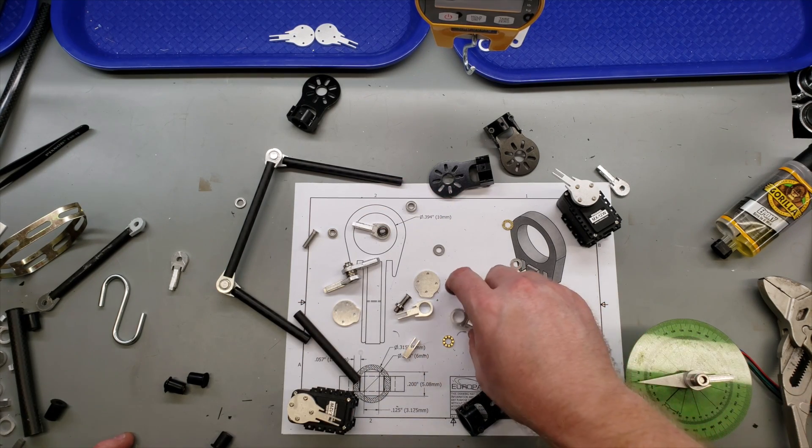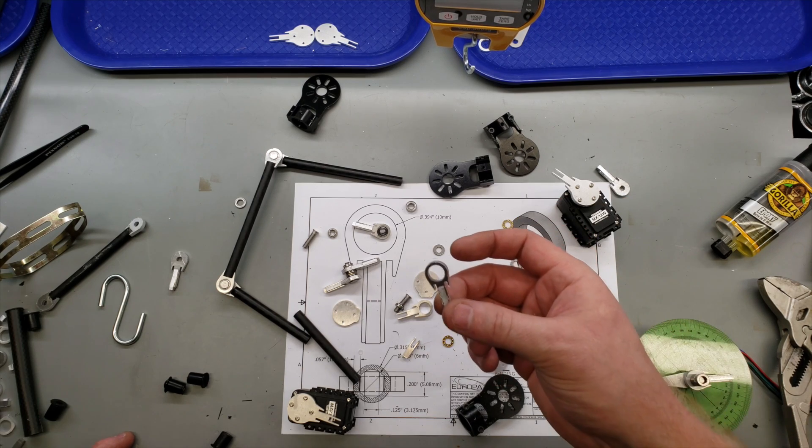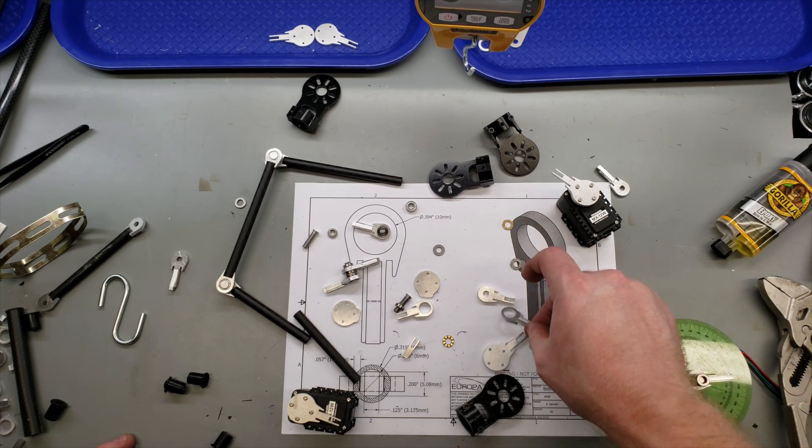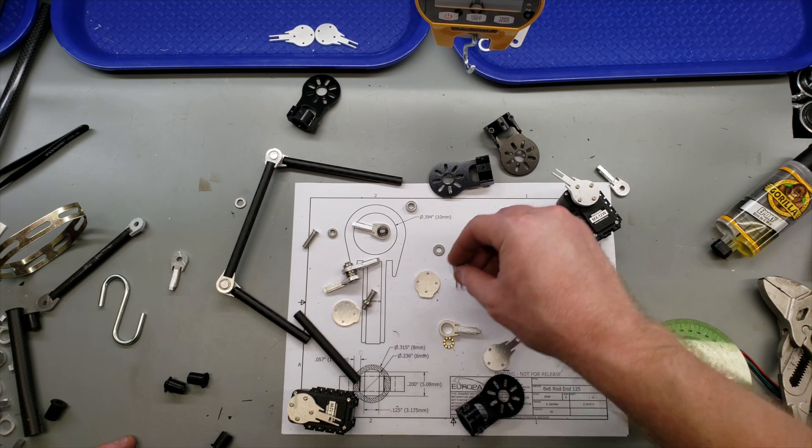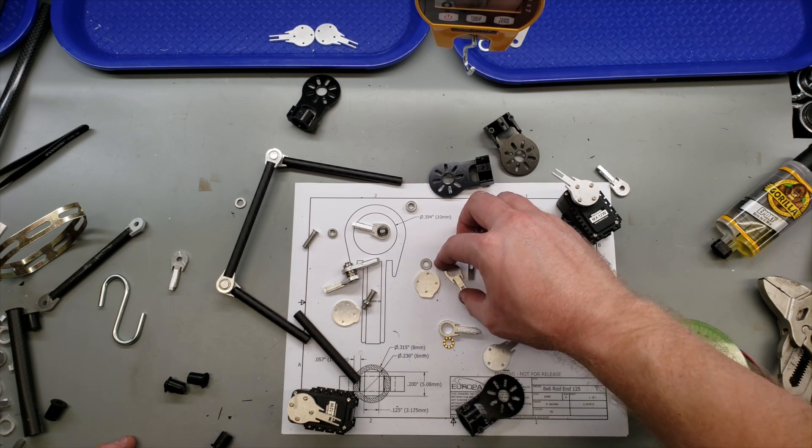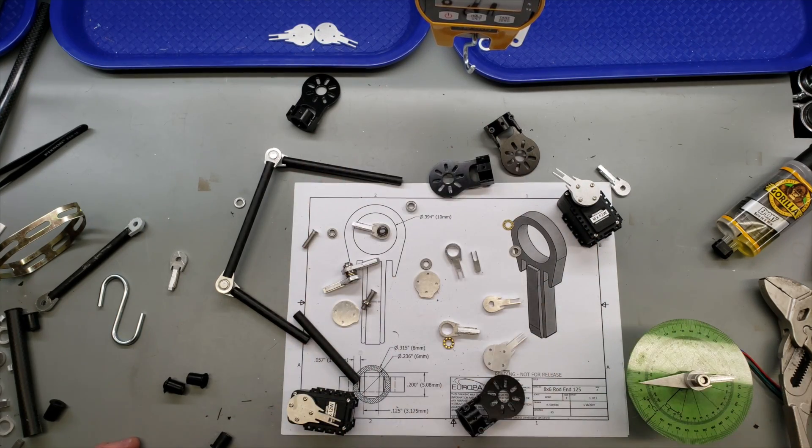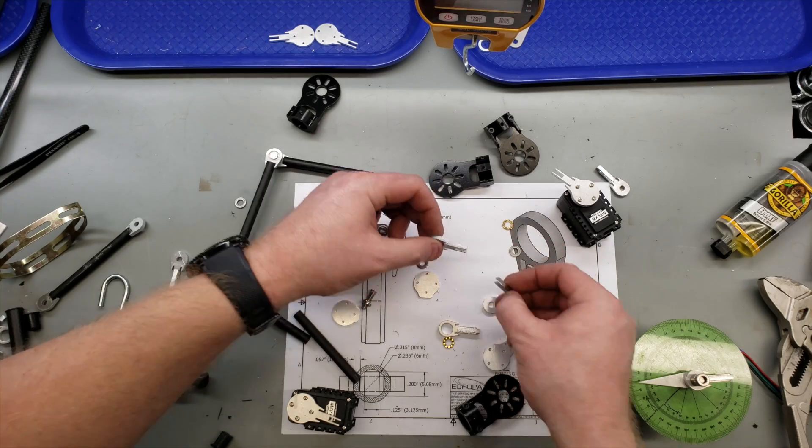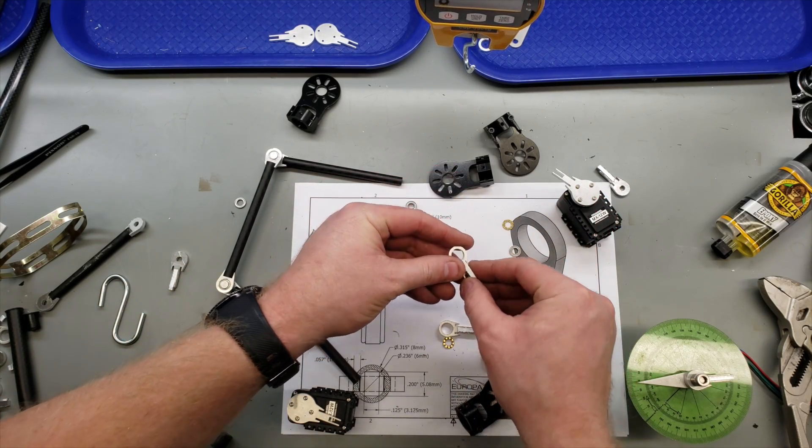Now, if you were 3D printing, you could just technically 3D print the whole part in one piece. But I still think it would be stronger to print it in two pieces and then press it together just because when you're doing the layers on the 3D printer, you're going to basically get the best strength in both directions.